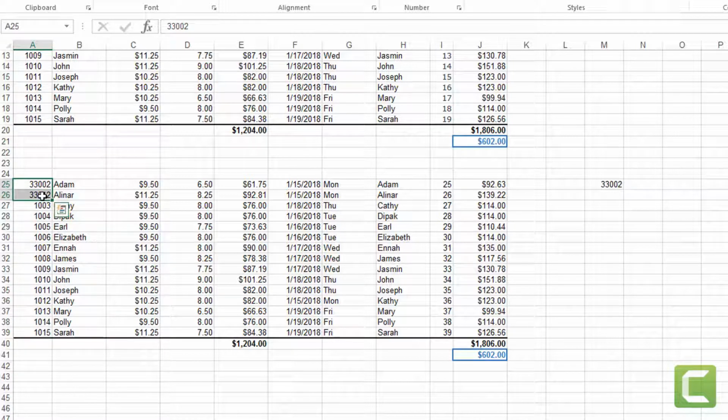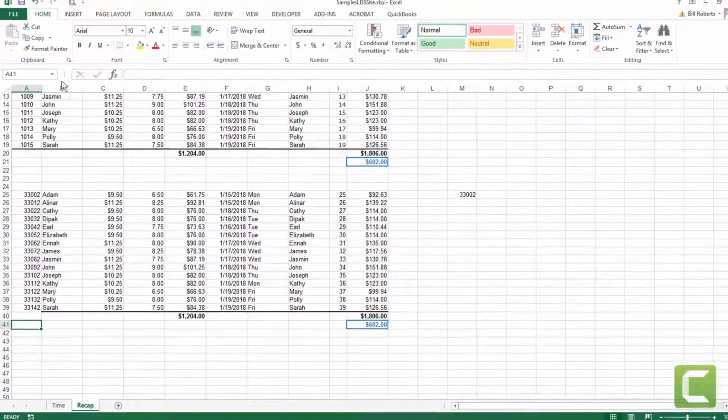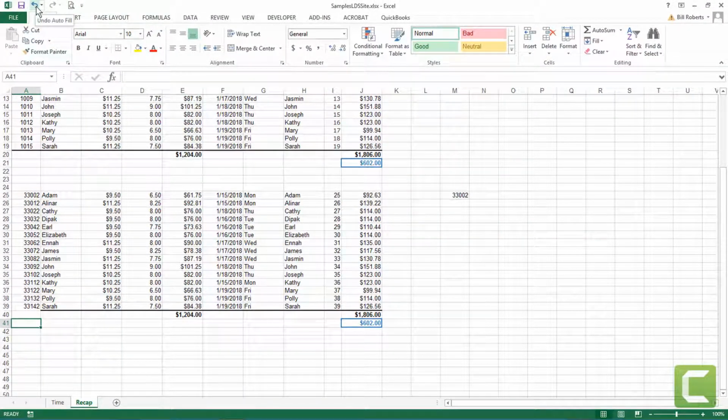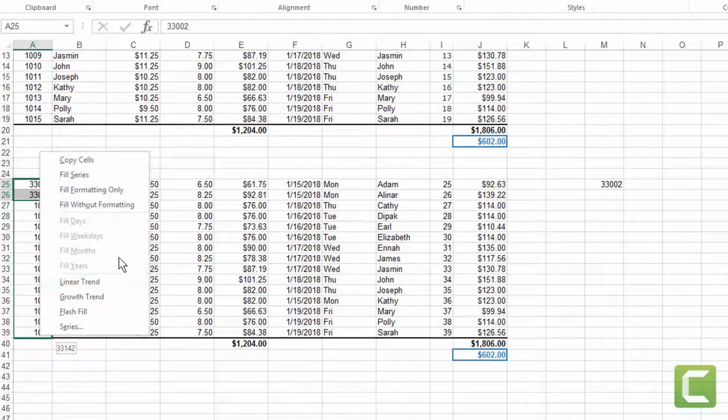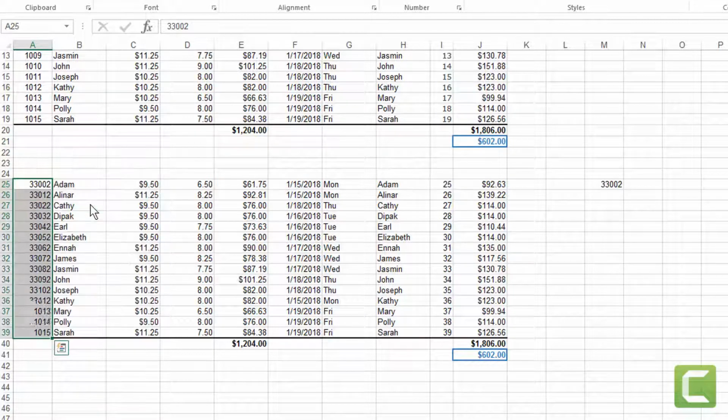Let's highlight these. And let me show you 2 ways to do this. One way is with the left click, which I'm going to do now. Does it for us, but it overrides the format. So let's go up here. This is your undo autofill. I'm going to right click, and you see I get a mouse cursor. I don't get the crosshair. Right click with the mouse, drag it down. Now I get a flyout menu. I want to fill without formatting. We still have the cell border.